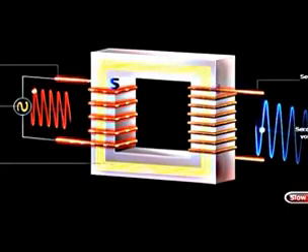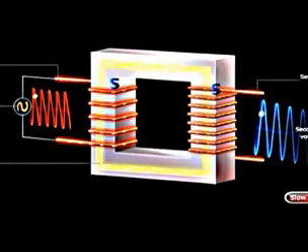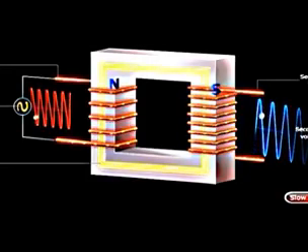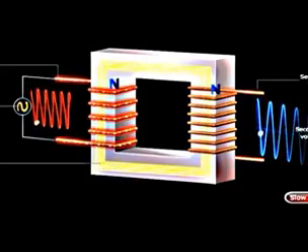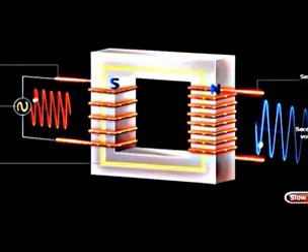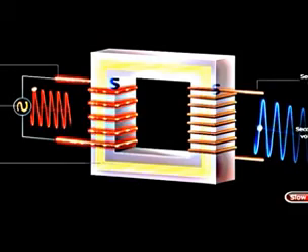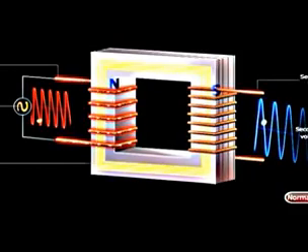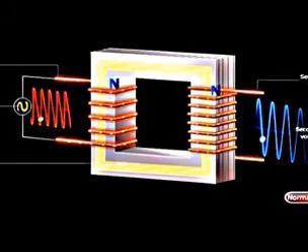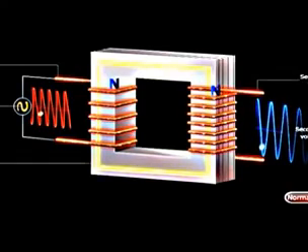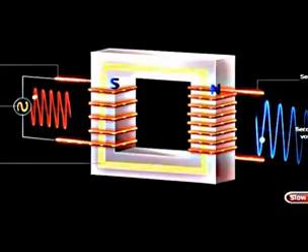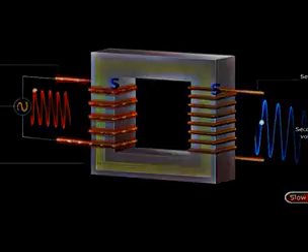The transformer is based on electromagnetic induction. It consists of a laminated soft iron core, a primary coil, and a secondary coil. An alternating voltage is connected to the primary coil. This causes the flux in the primary to change constantly. These flux lines also pass through the secondary and hence induce an alternating electromotive force. Through a transformer, alternating voltages can be stepped up or down.